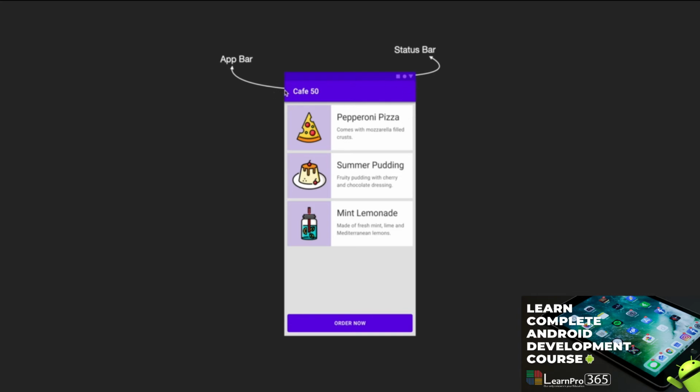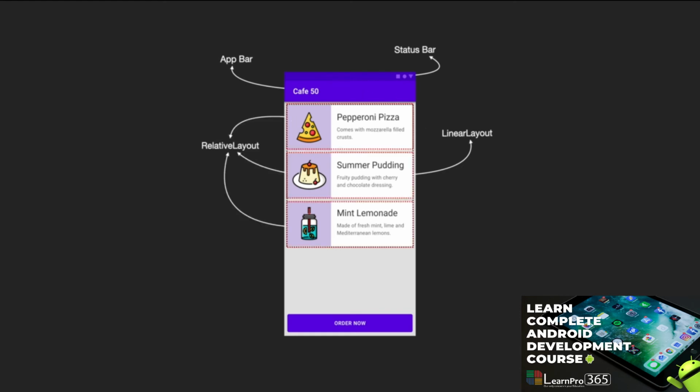You can also design it by yourself in an XML, but for now, we will assume this is not included in the XML file, but is created by the system automatically. And this is what you're already experienced with. This is a linear layout. You already know how to create this kind of vertical layout. But you might think, okay, but how can we create the inside of each row?